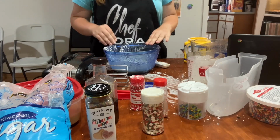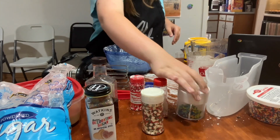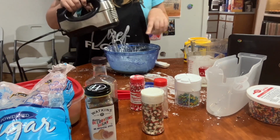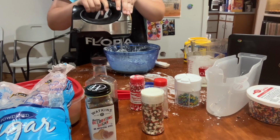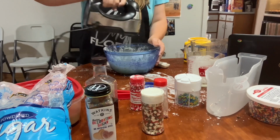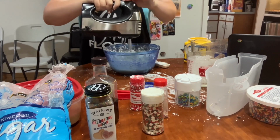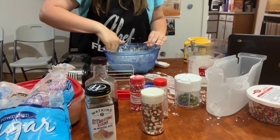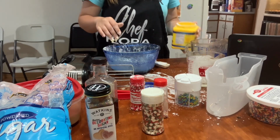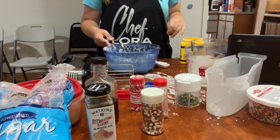But if you are making the same recipe that I am, and it's a little runny, if you want, you can add some cornstarch to it. It seems like the cornstarch is working. You can add it until the frosting is the consistency that you like.